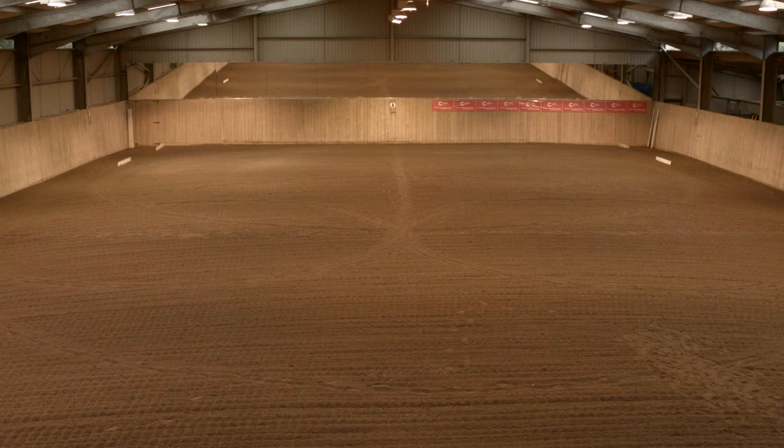The H, M, F, K markers are all, actually, who knows how far in they are? Does anyone know? How far in from the end? Yes? It's 6 meters. So if you have a look on your dresser, some of the sheets that you get actually have the markers in, but they're 6 meters.